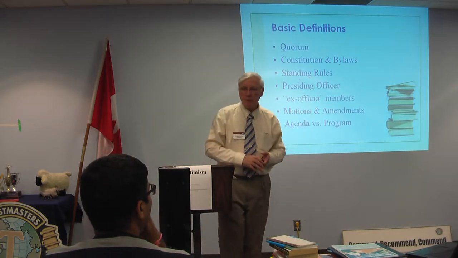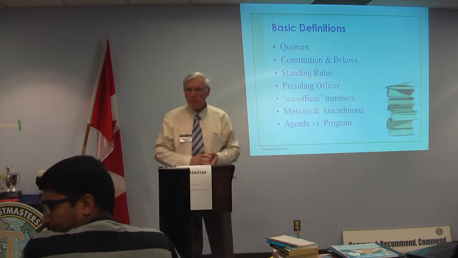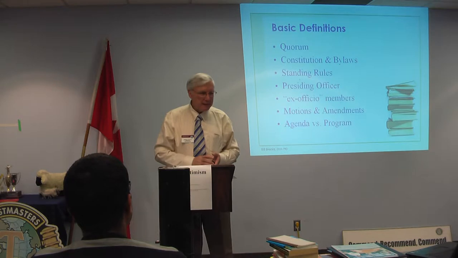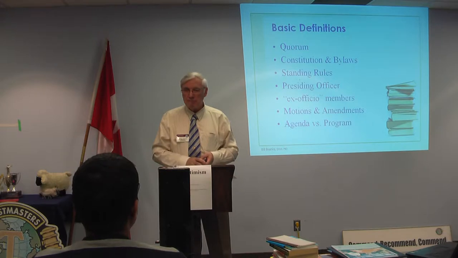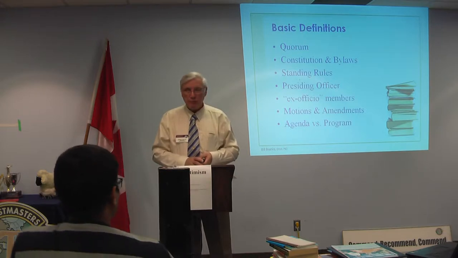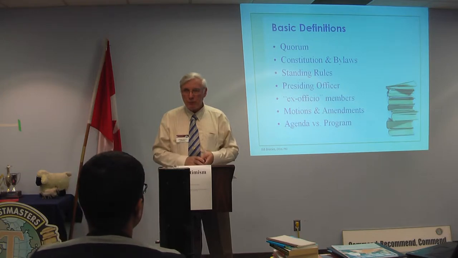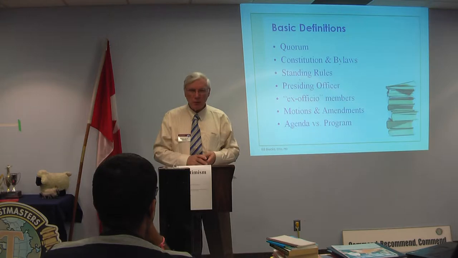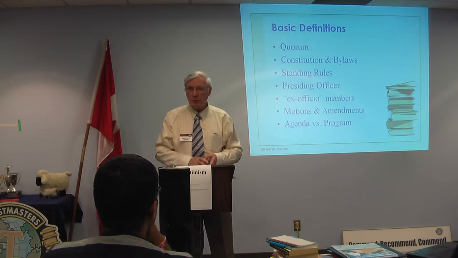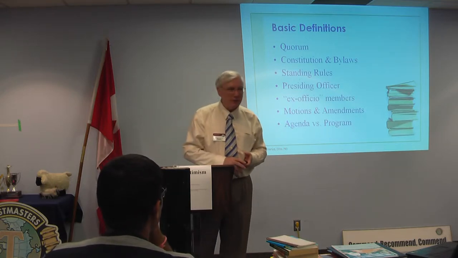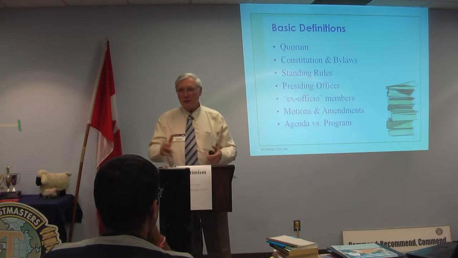So is there a log or anything that these standing rules are all written down in, or is it just people just know about them? It should be written down, and every member should have a copy of them so that they know what they are. But is that on a one, like it occurs today, we send out a memo or a document, or do we actually compile these things? They should be voted on, and they should be in the minutes. Some clubs actually create a list of standing rules. Other ones have to go back 20, 30, 40 years to find all the rules that they've made. Hopefully they can find all the minutes. I recommend a list, the current list, that every member has.